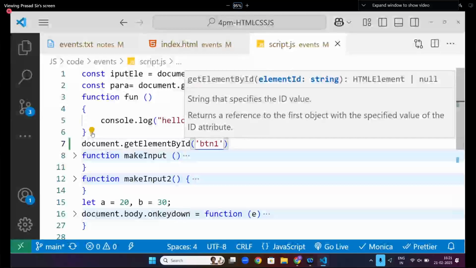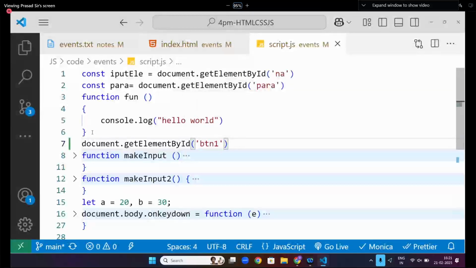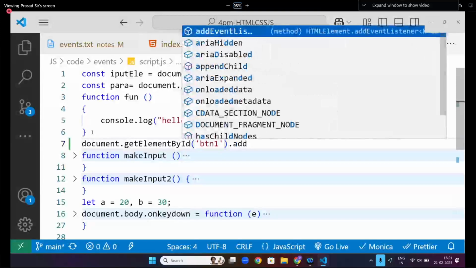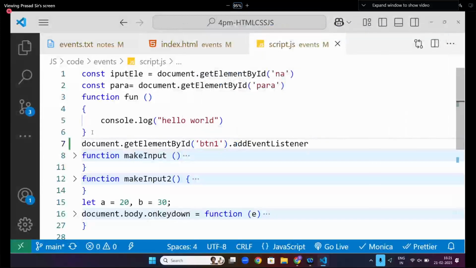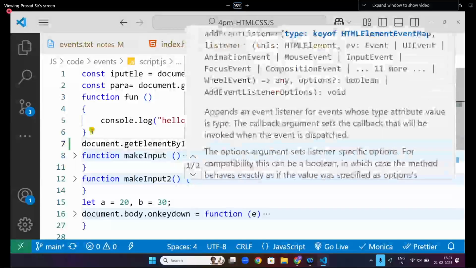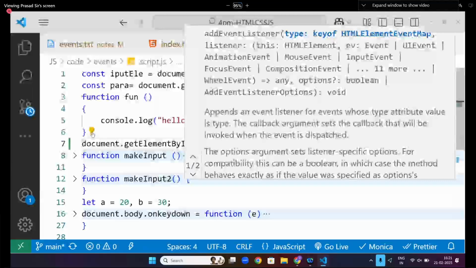btn1. Once I have selected this button, I will write addEventListener. It's like I'm telling one event to this particular button. Instead of writing on click, you should write addEventListener. Add event listeners are very important for propagation. I will tell you.